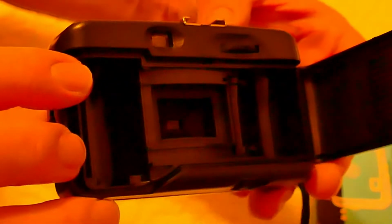Okay, let's open it. Let me wind it once more, and I'll press the shutter release button, and I hope you'll be able to see for a brief, very brief moment the shutter opening. Did you see it? Let's do this again. Well, not enough light, right? But anyway, just trust me, when you point it against some bright light, you'll see the shutter opening when you press the red button.